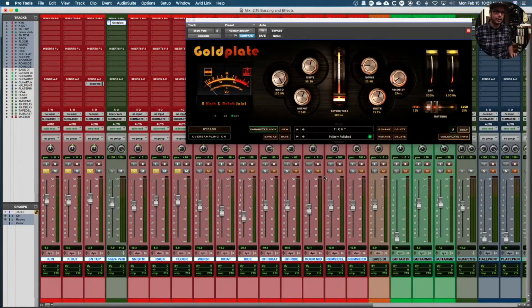But again, we're going to blend this in with the full drum kit to add to what we already have. So let's solo up the rest of the drum kit. I'll take the reverb out on the snare. Back in. So it's just adding a little extra space to what we already had recorded.